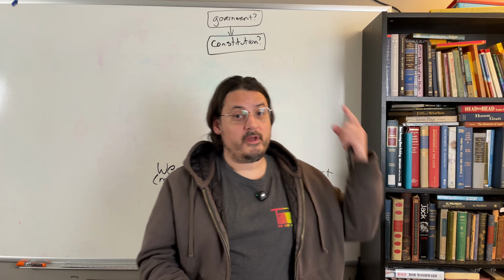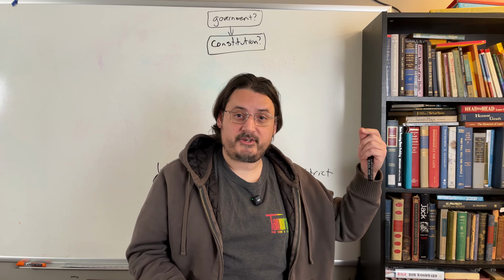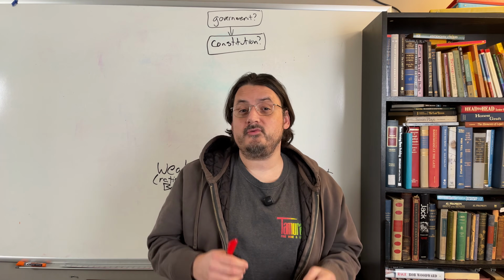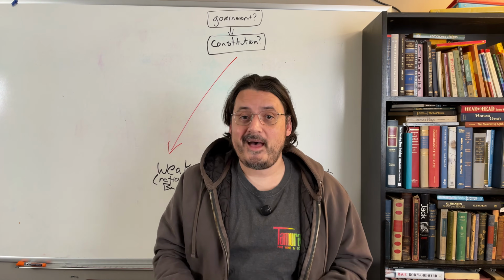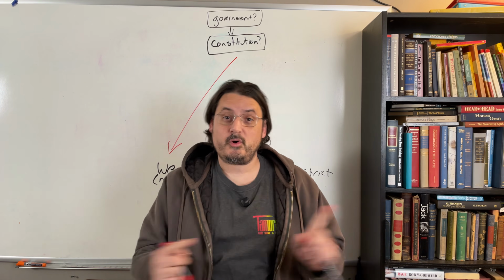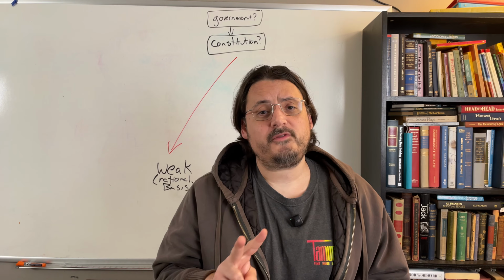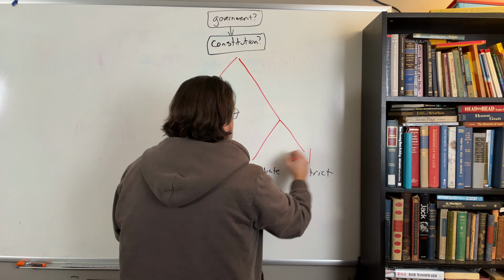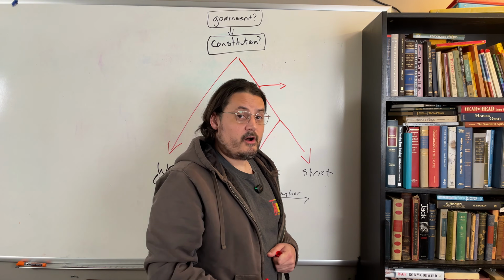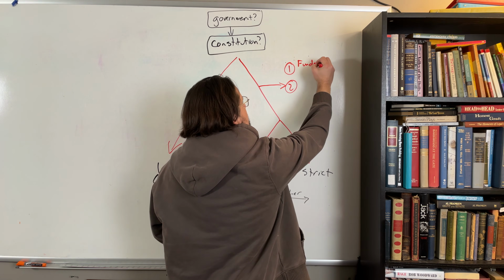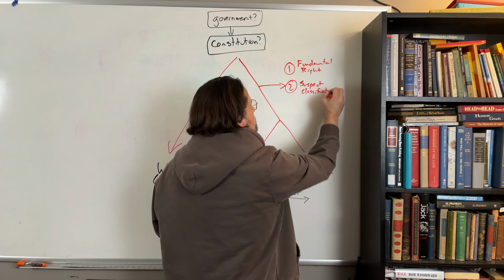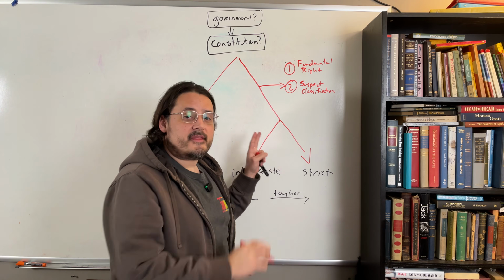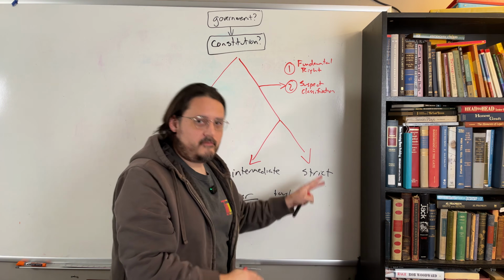Okay, so we're here. We know we have a constitutional question, and we know we have a government action. Now what do we do? Well, automatically, any government question goes to weak or rational basis scrutiny, unless something pushes it towards one of the higher levels of scrutiny. Now, there are only 2 things that can push a question out of the easy side and into the higher levels of scrutiny. Those 2 things are, 1, a fundamental right, or 2, a suspect classification. If one of these 2 things is involved, we get pushed into this direction, and then eventually we divide into these 2. But let's start with step 1.